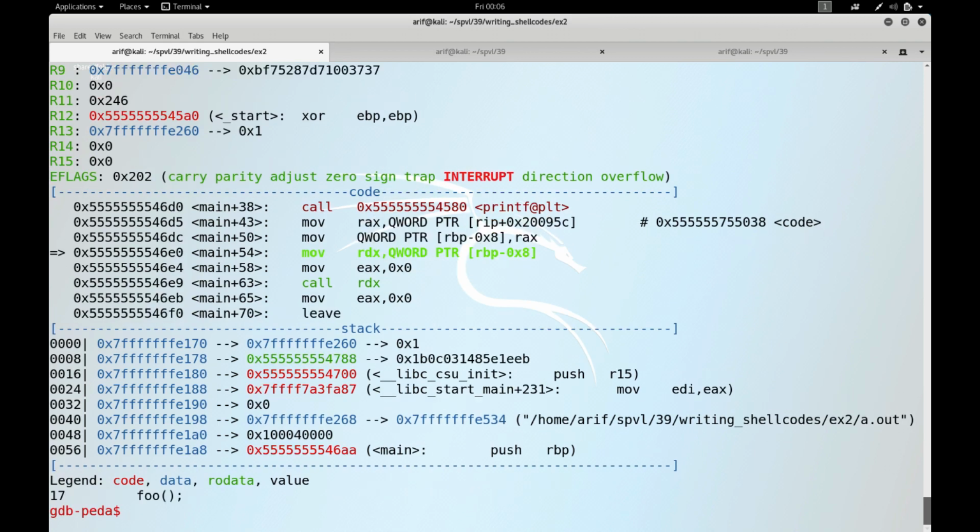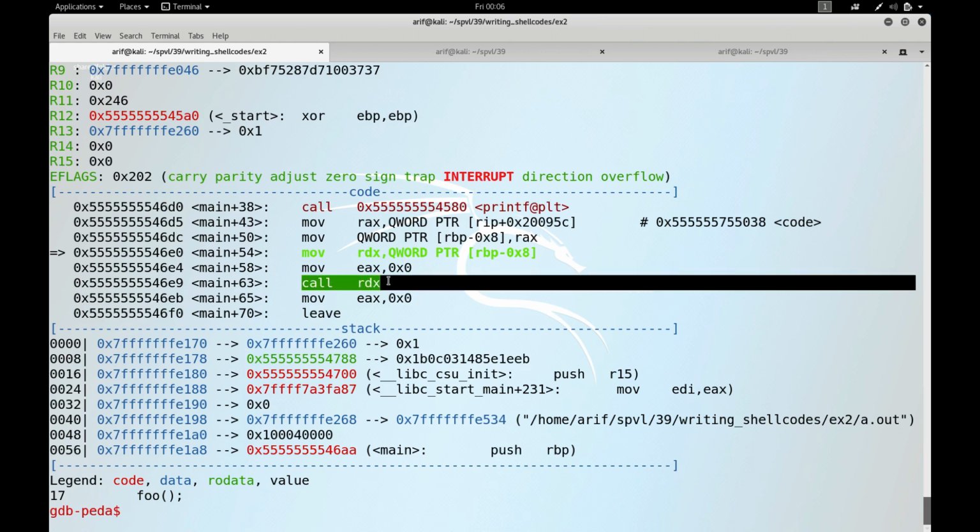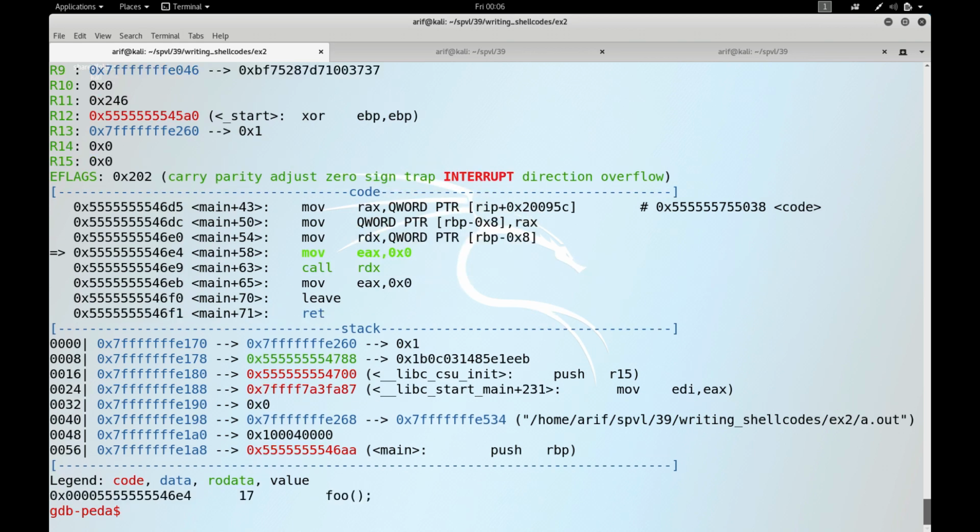Now we are moving towards the shellcode. You see the instruction call rdx. We are moving the starting address of the shellcode into the register rdx. If I move one step ahead, let's see the contents of rdx.